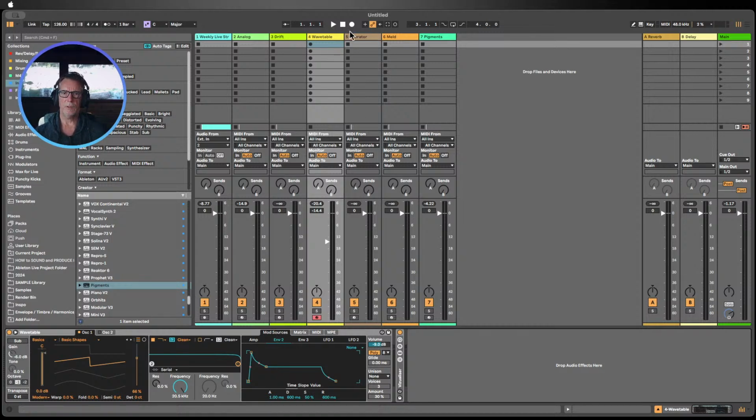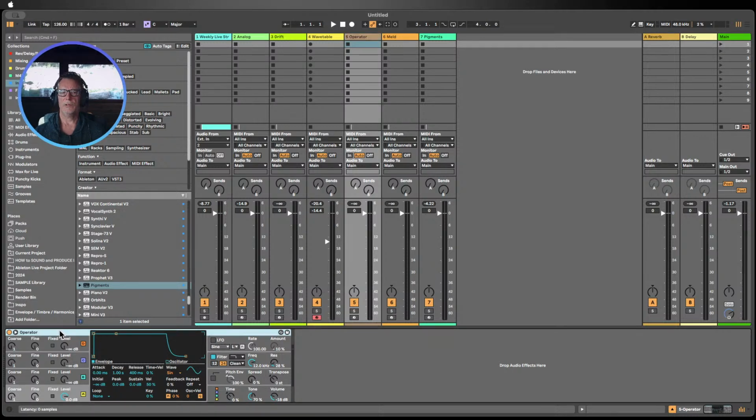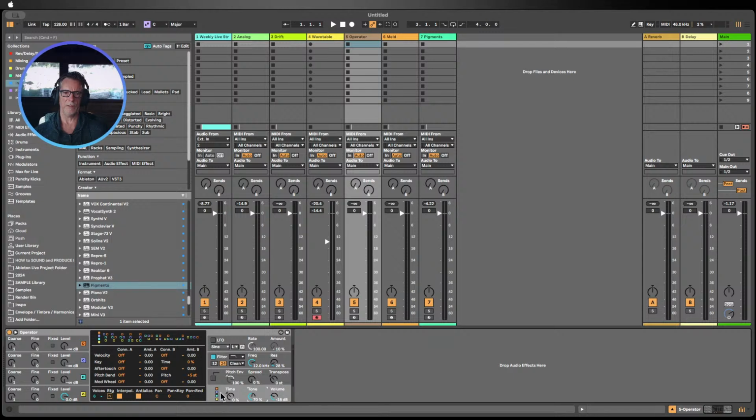Operator, if we jump over to that, that also has the oscillators on the left now. Now, Operator's already a little bit different because it has 4 oscillators stacked from A, B, C, and D here on the left-hand side. If we want to use it as a subtractive synth, because actually in its default configuration it's an FM synthesis. That's how it's set up right now to work. If we wanted to treat it as a subtractive synth, we would need to go to this little traffic light system down here on the global shell, this little shell here that I've clicked in now.